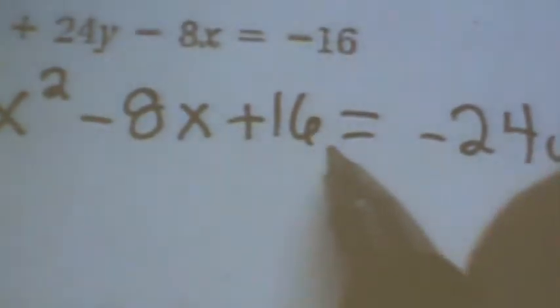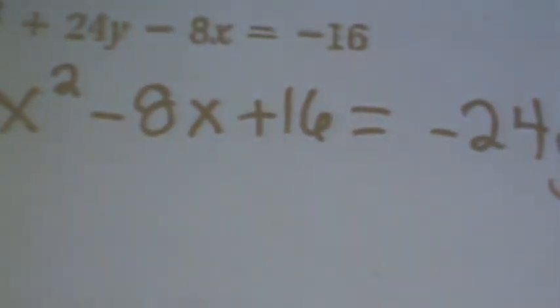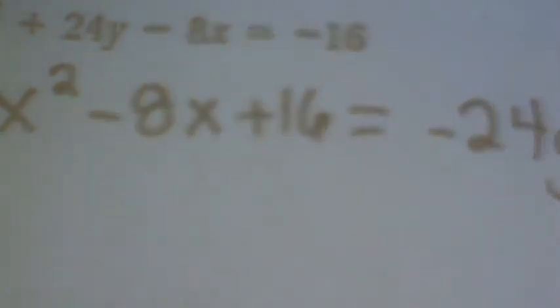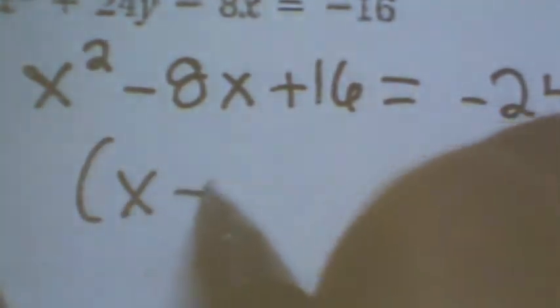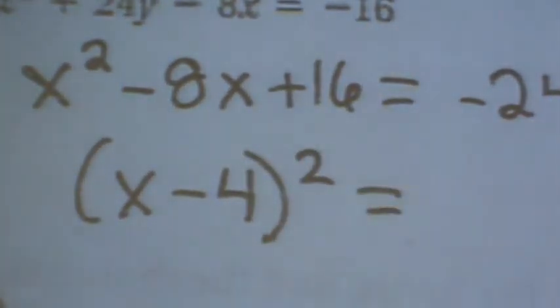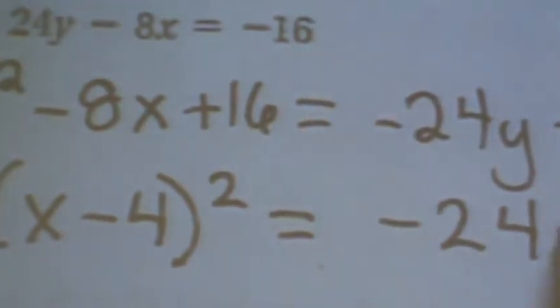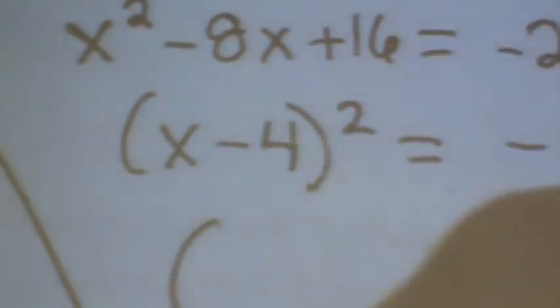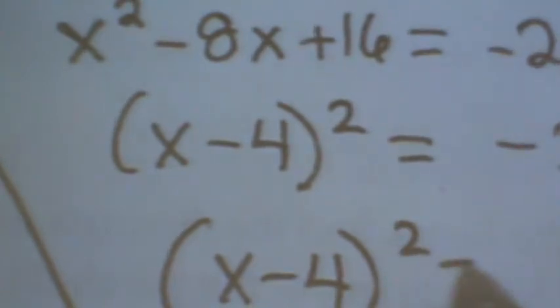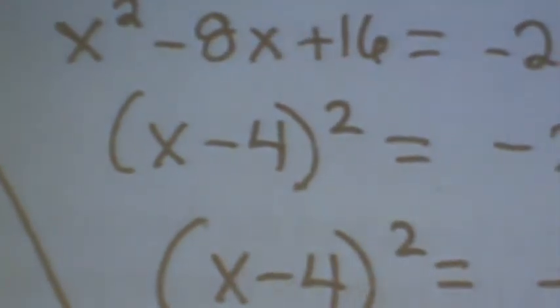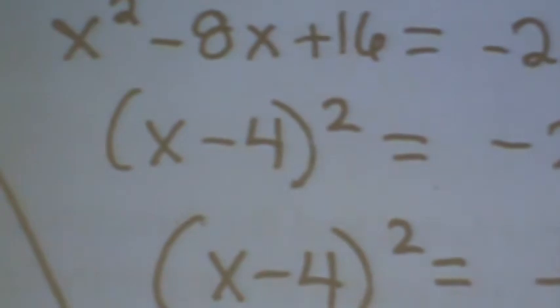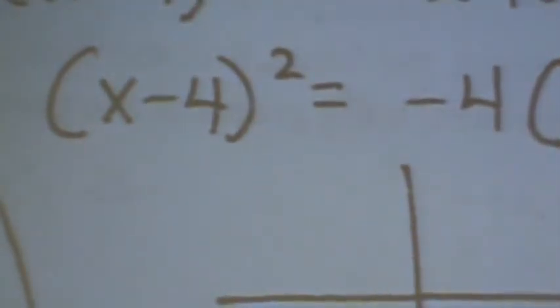Now, if I add 16 here, am I allowed to do that? What else do I have to do? Add 16. You have to add 16 to the other side, right? What's fair is fair. So this is good, x minus 4 squared is good. Now simplify this side. These cancel. Now what do you think you're gonna do? Take out -4. What's p? 6. So what kind of parabola is this?